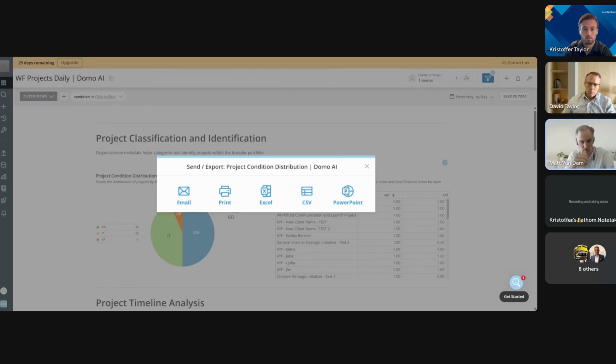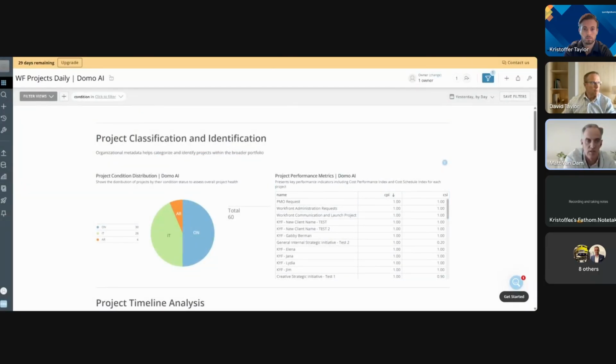This report will continue to update, so I can always see the latest information, or I can change it back to a point in time. So for example, on this filter, I can sort that. I've got it set to look at yesterday's data. Obviously, this data isn't terribly interesting in our demo instance, but I could change it to different time frames. I could change it to something like today. So I can go back and forth in time to see the data at different times, and then grab and capture that view, save it into my PowerPoint, or send it in an email to different people to take a look at it.